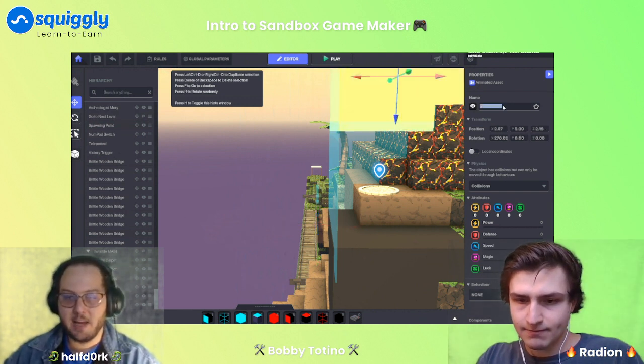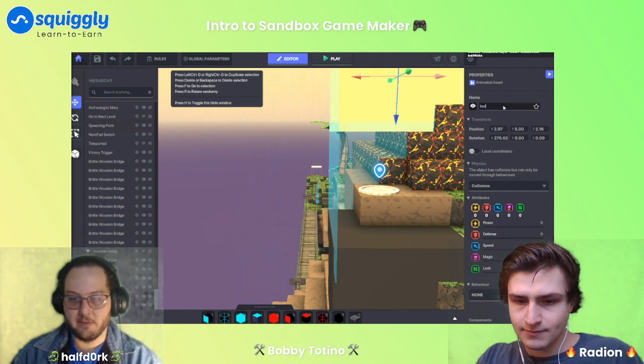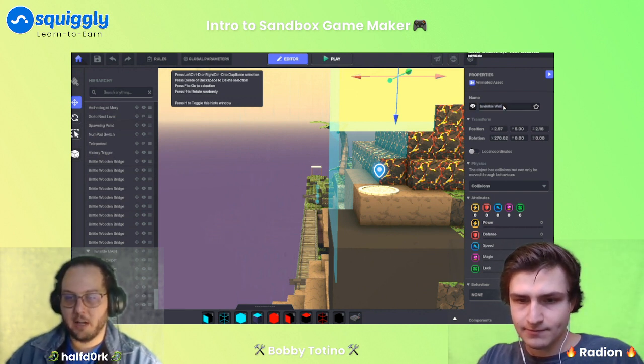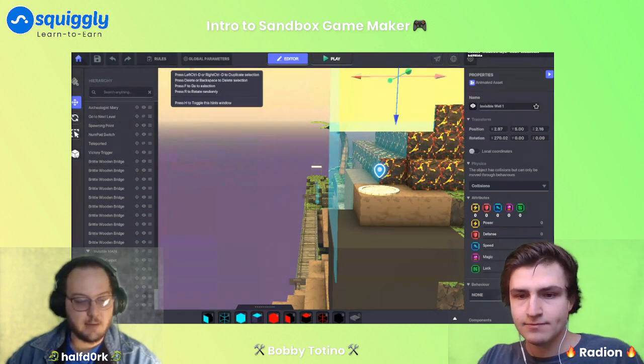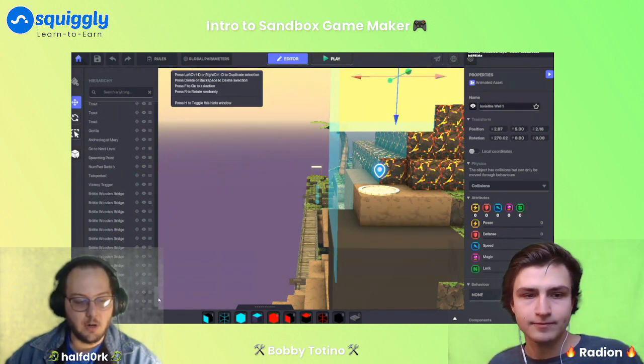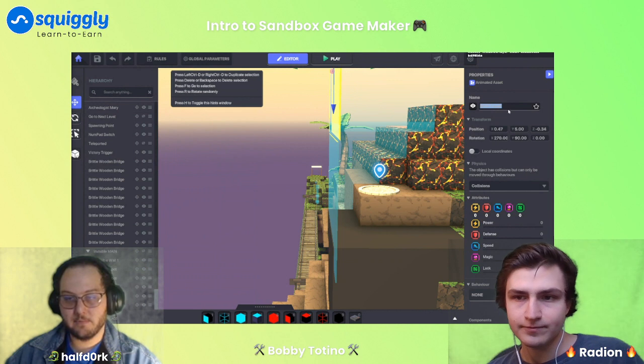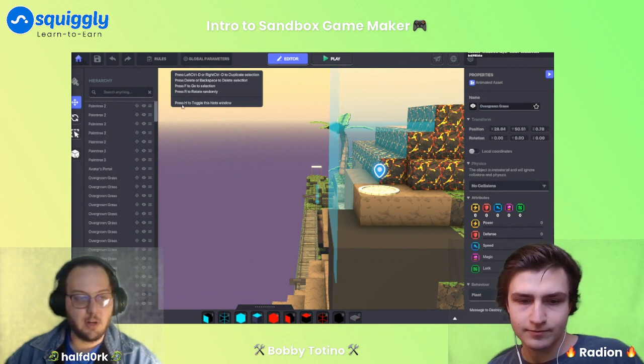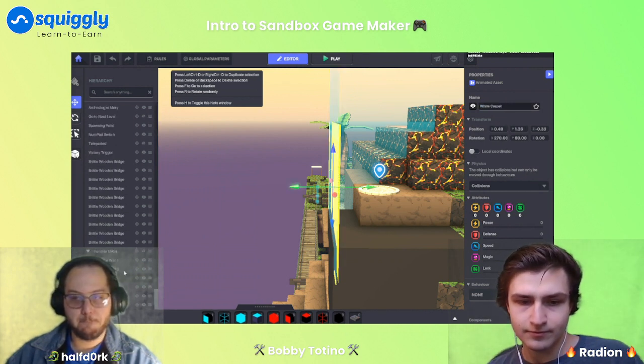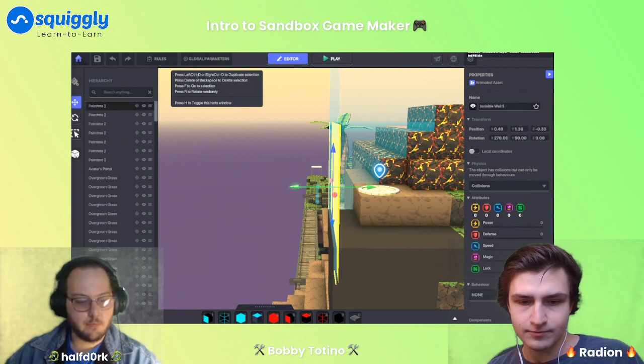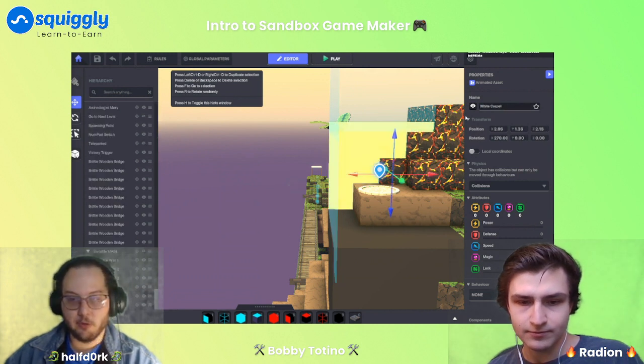So for example, I could rename all of these white carpets to invisible wall. And then I'll copy that invisible wall and then just name them each invisible wall 1, invisible wall 2, and then invisible wall 3. And invisible wall 4.